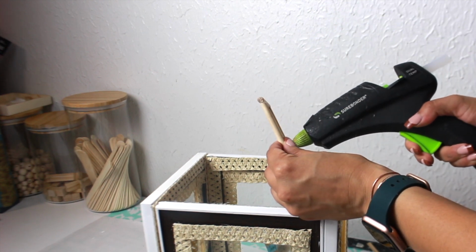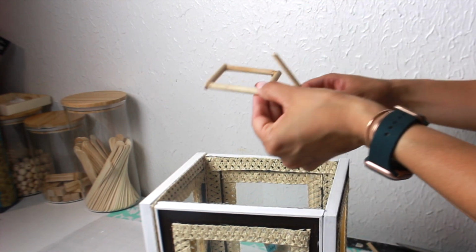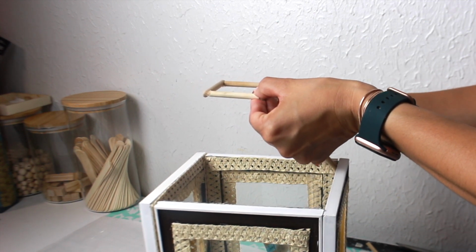Now once you see the final lantern, it did look a little bit too big at the top. I'm talking about the vaulted part of it. So if you want, you can trim down the dowels even smaller, but I just cut them in half and used 2 of them for this part.